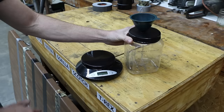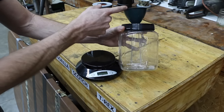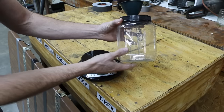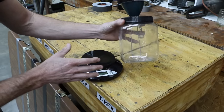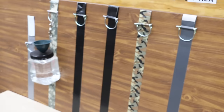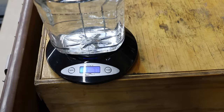So to measure how well these tapes stick, what I've decided to do is take this container, add a funnel to it, and gradually fill this with water until the tape lets go. Then we'll weigh how much this container weighs to see how well these products stack up against each other. Now, I added a total of 4.7 ounces, and you can see that's when it started to give.